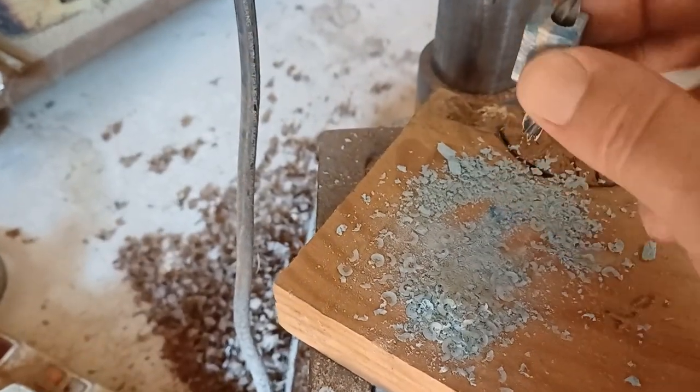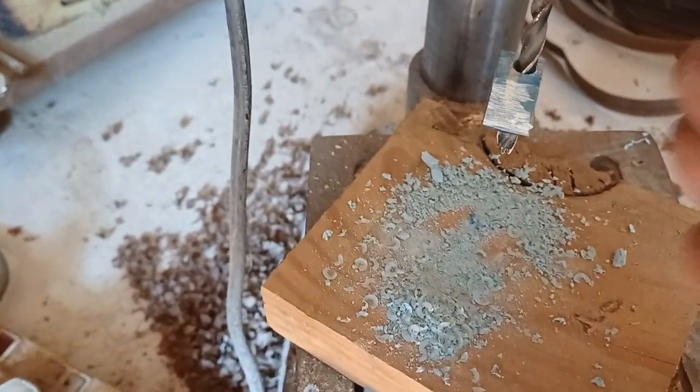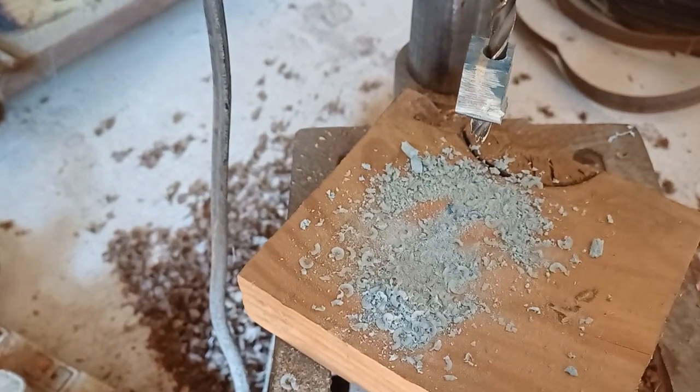Now I'm just going to chuck it on here. And I'm not sure how. Maybe put some tape on there. And then I'm going to use my file on this thing as an improvised lathe.